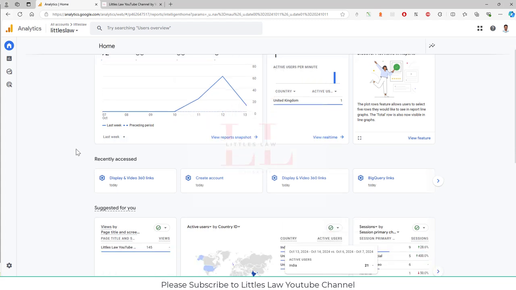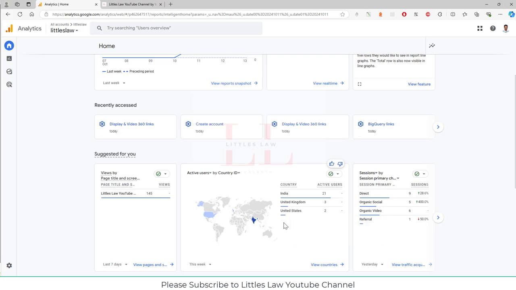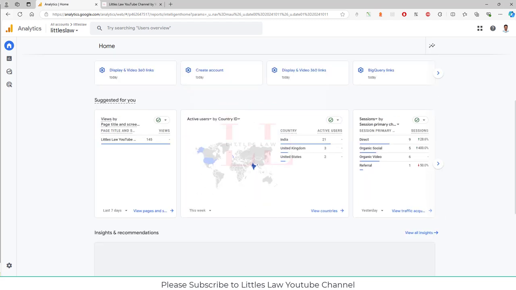And apart from that, here you can see how many users are hitting from different geographic locations. Say, for example, we have got 21 users from India, three active users from the UK, and two users from the United States. So if you're someone who wants to run your test across different geographic locations, a kind of distributed testing, or if your application is spread across different geographic locations, you can use all these numbers. That's how the performance engineer should actually work, right? So this will definitely help you to drill down the numbers.